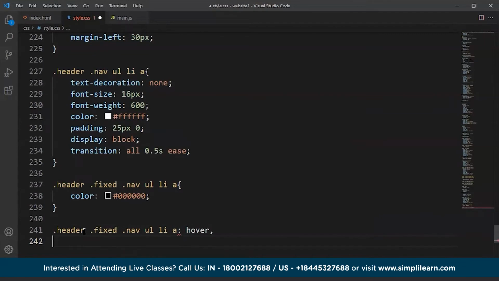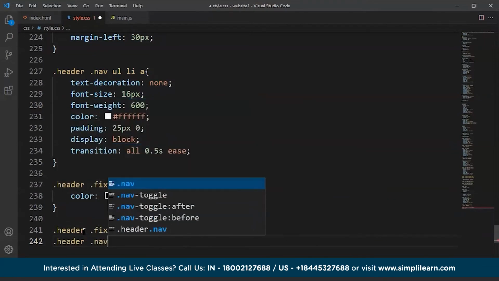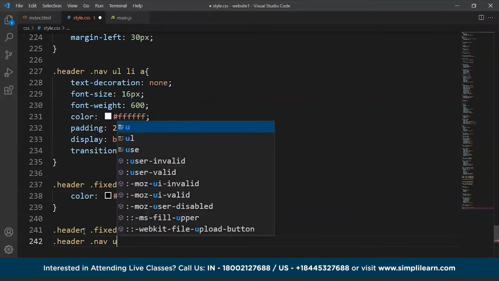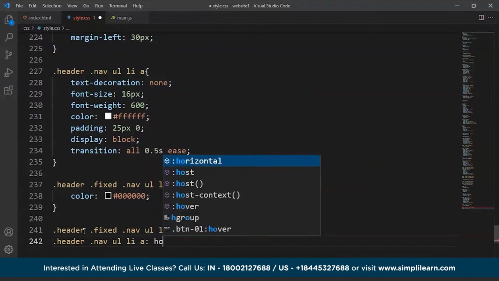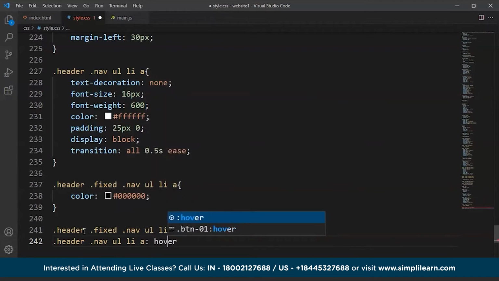After this we have to write here .header .nav ul li a on hover, so we'll write here hover. We have to remove the space from here as well, so we are done with this.